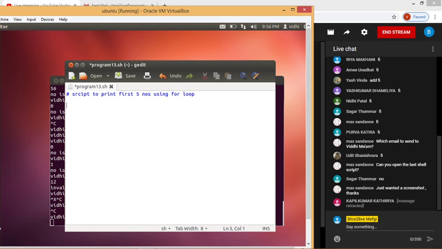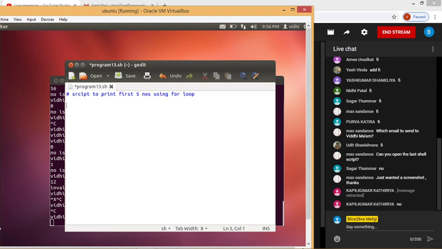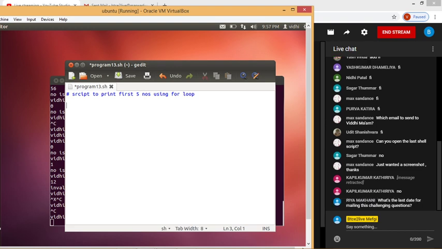As we all know, loops are used to execute repetitive statements until the condition is false. If your condition is true, your loop will execute the statements one by one.